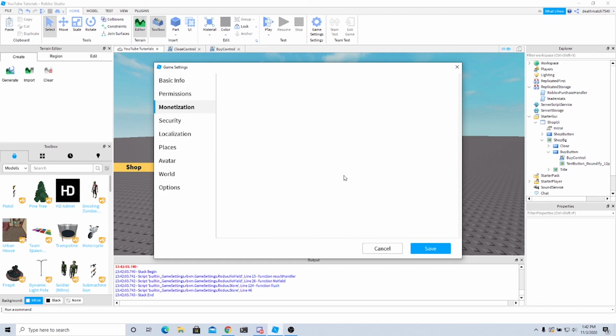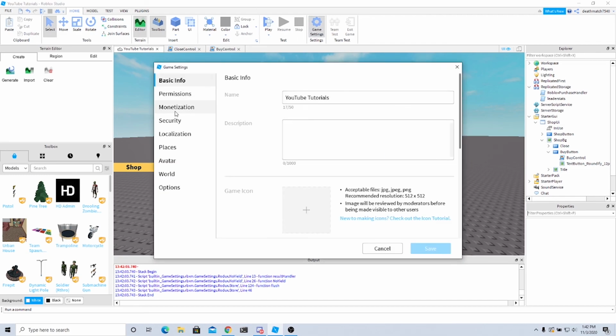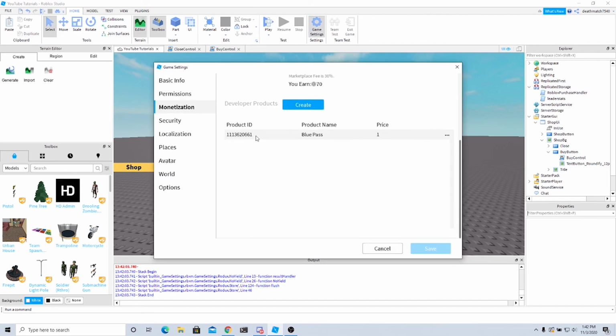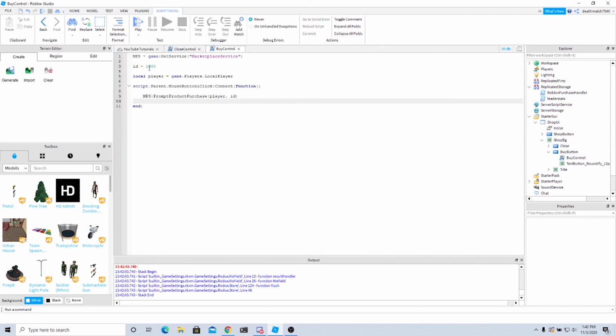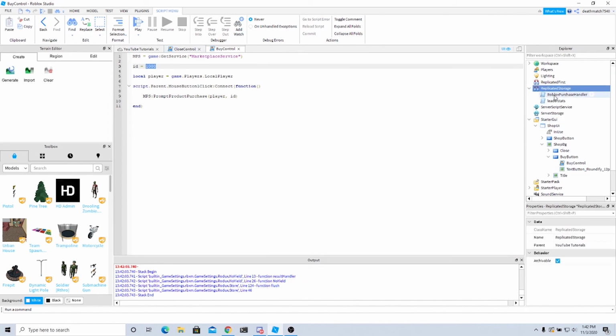Well, normally it's going to bring up a spot where you can do the price, the name of it, and the description, and I think the image as well. And then after you save it, you'll be able to go back and you'll find the ID, which is right here, and that is the ID you'll go ahead and put in buy control, and you'll put in Roblox purchase handler.